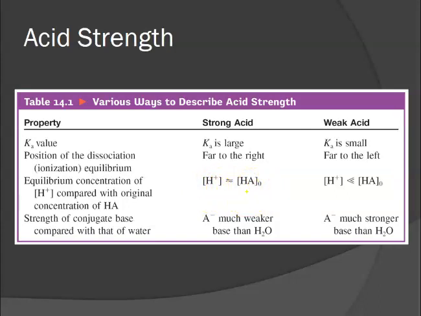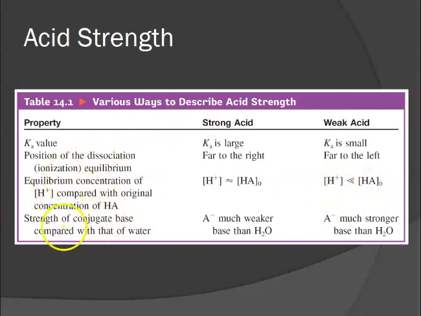So if I said, what is the pH of a 0.15 molar hydrochloric acid solution, the concentration of the HCl is the concentration of the H+. And bam, I can just take the negative log of that and I get the pH. But if you're dealing with a weak acid, the hydronium concentration is going to be much less than the actual acid concentration. I'm going to show you how to deal with that a little bit later.